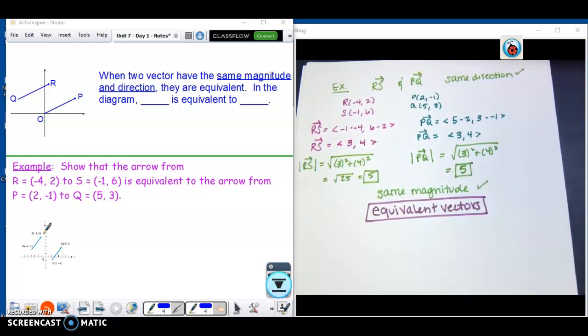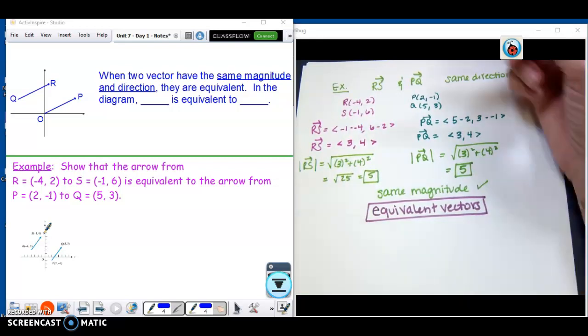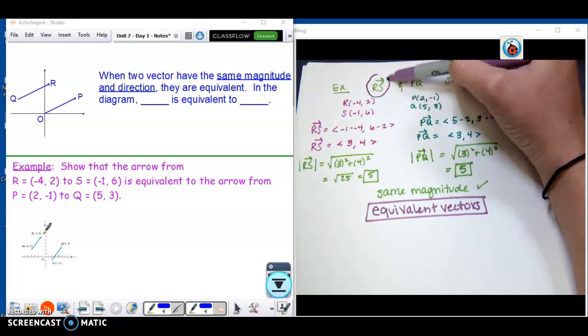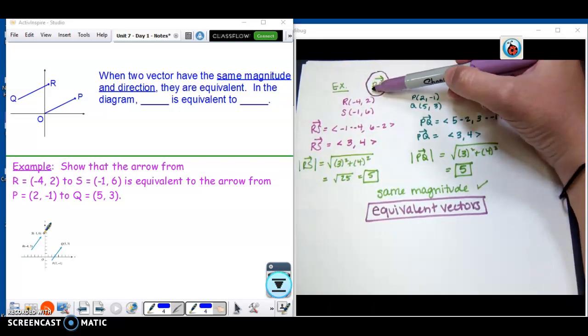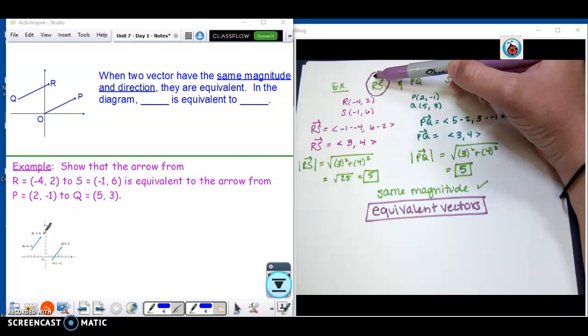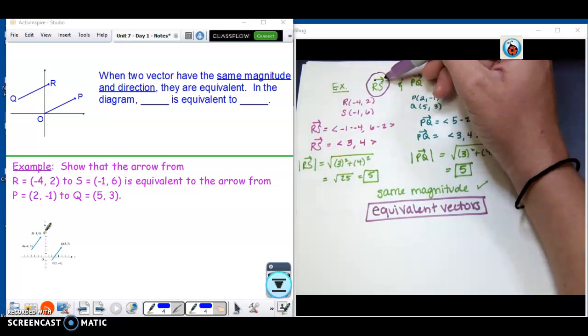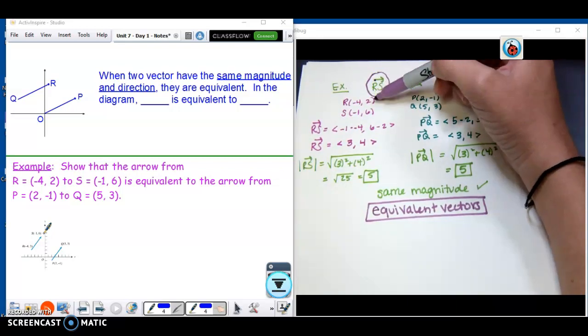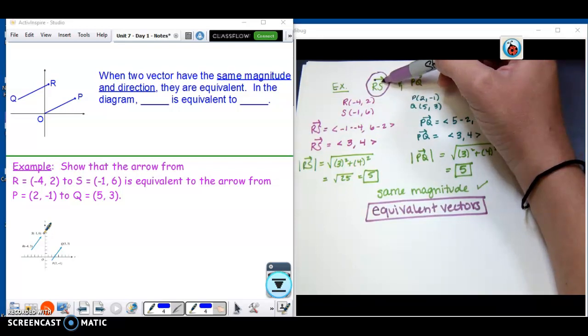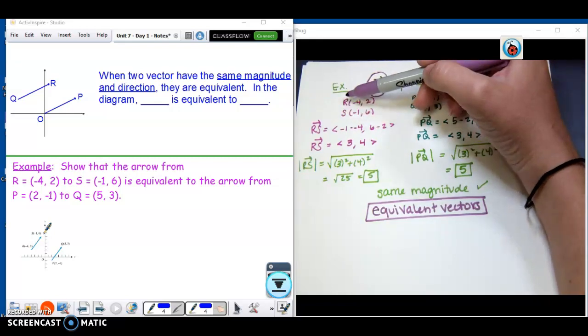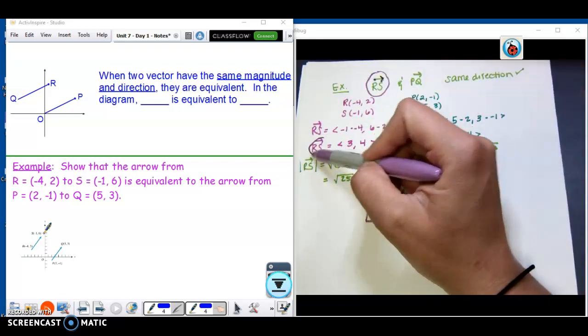Okay. So once again, a couple things that you need to know so far. Vectors is just a lot of little specific things. A vector starts at a certain point, the initial, and goes to the terminal. So it goes from R to S. So it should start at R and end at S, since that's where the arrow is. When you have two ordered pairs and you're trying to find the vector, you're always subtracting the part at the arrow minus the part where it starts. So the terminal minus initial. So in this case, S minus R. This tells you the vector.